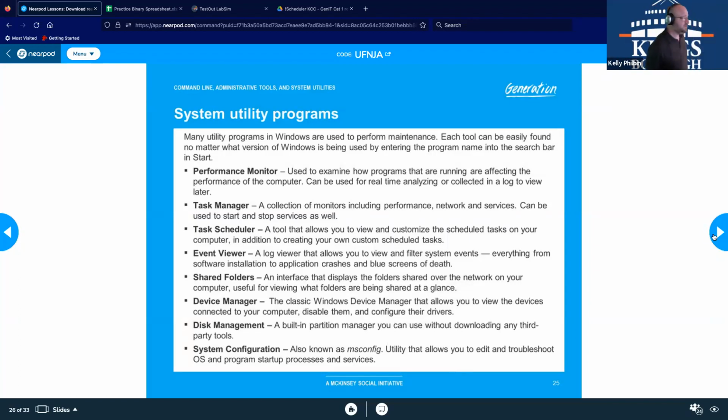And then sysconfig, also known as msconfig, allows us to edit and troubleshoot the operating system and program startup processes. Anybody ever gone through and looked at your startup files and seen all the fun stuff that starts up every time you launch your computer? And you realize that every little applet that you downloaded for a week that you used one time is all being started up every time you start your computer? Like, why do I need TurboTax to start up every time I start my computer year round when I only use it once a year? Steam is pretty bad. Dropbox is horrible.